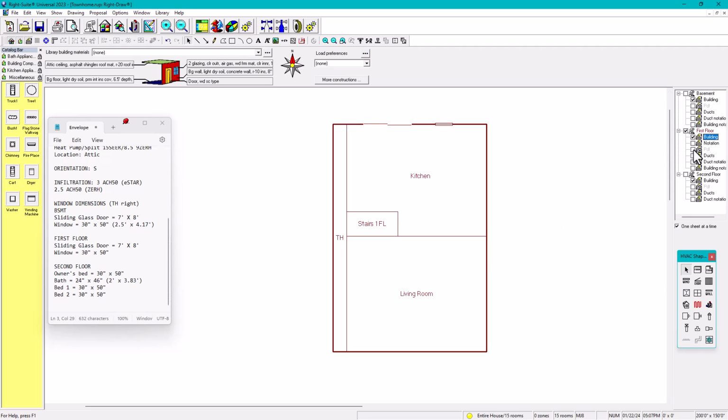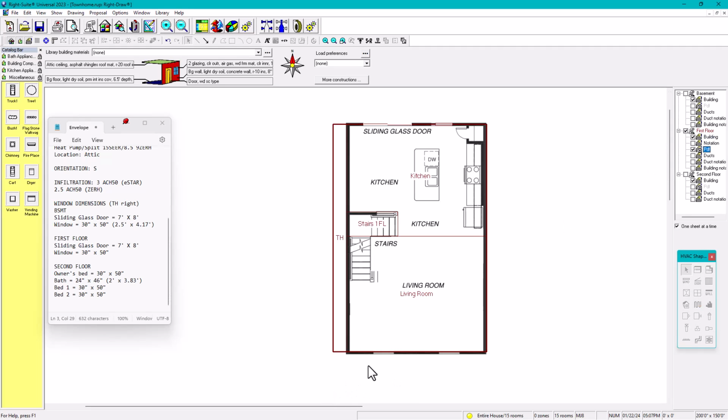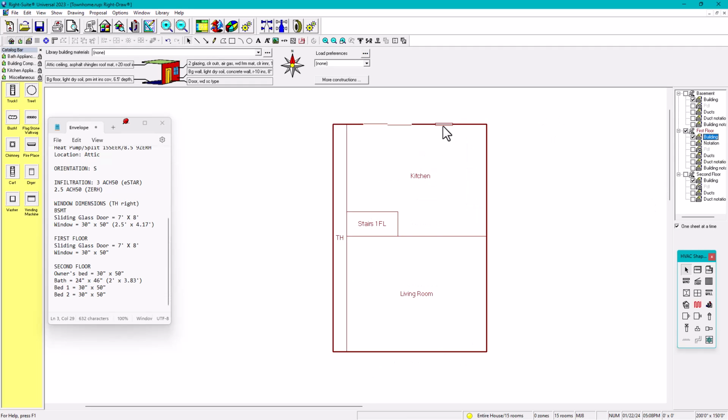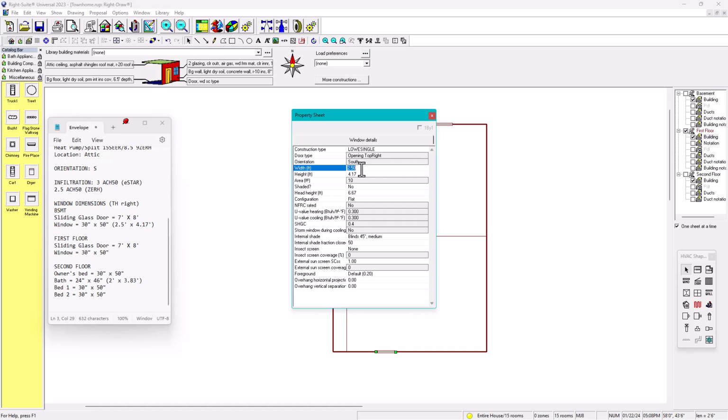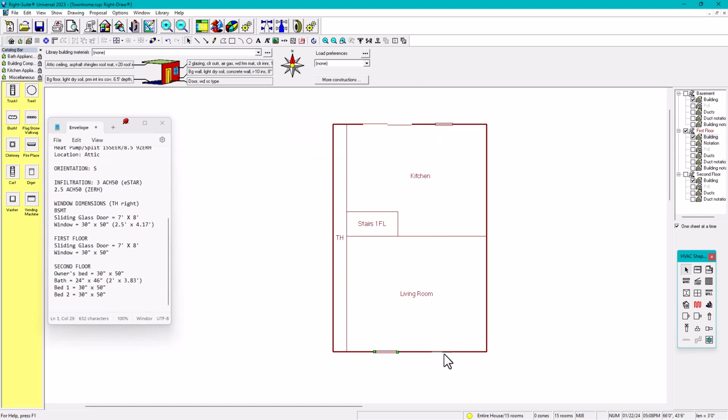So in that case, we're gonna draw these two other windows right here. We're just gonna copy paste it in here. Copy paste it right here. This might be a little bit bigger. Maybe I missed this. We're gonna put 3. And then on this side a little bit more.